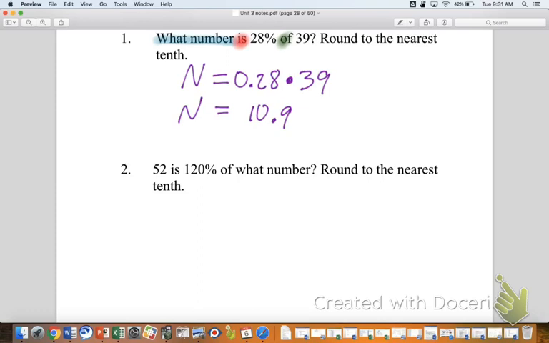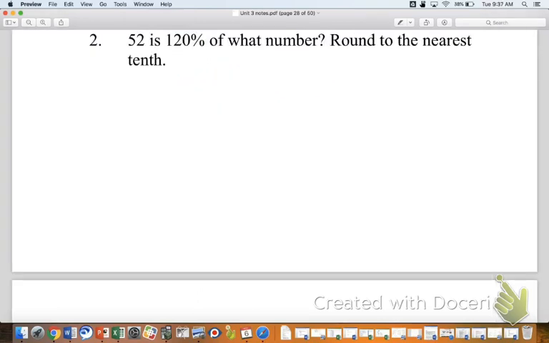I'd like to see how you guys handle number 2. Please treat number 2 just like a translation. Don't overcomplicate it. Don't do silly stuff and overthink things. Simply translate it using the key words that we've discussed. Ready, go. I'm going to just straight up translate. Obviously, the first thing I come to is a 52. That's not very hard to translate. We just write 52. The very next word I come to is the word is. Mariah, what on earth does is mean? Equals. 52 equals.